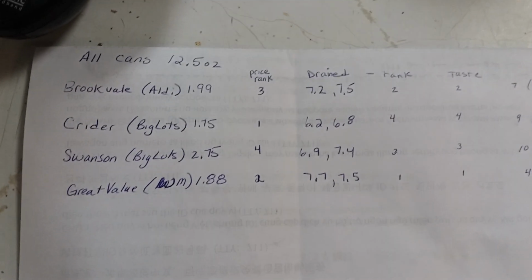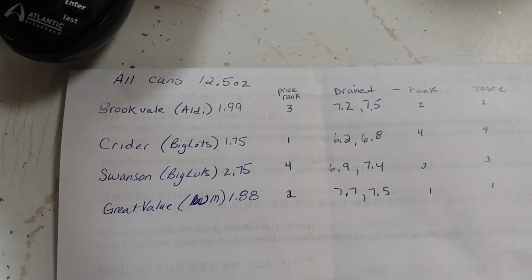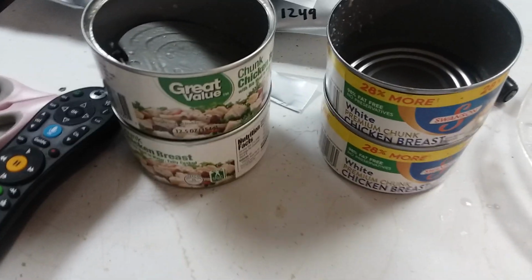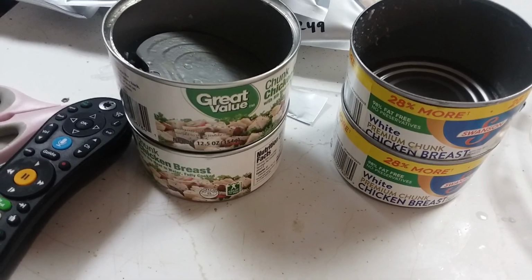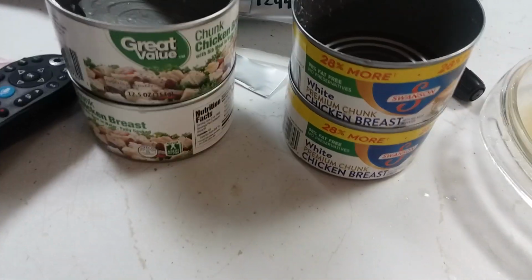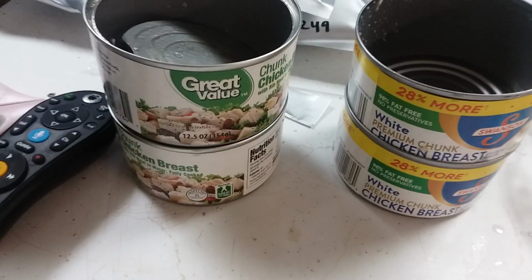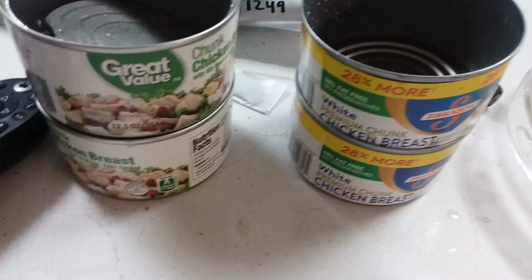So this wasn't to turn you off of or make you only buy one brand of chicken. It's just, this is sometimes what I do when I'm confused about what's the best. I just buy them all and taste test them. And you can ask my husband. We've done that with mayonnaise. We've done it with bottled water. We'll just taste test to see which is best. And my grandson likes doing it too, especially when we buy a generic potato chip and compare it to the name brand potato chip. Name brand potato chips for us always win.